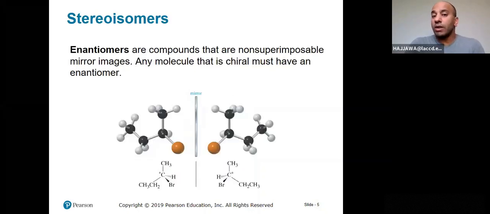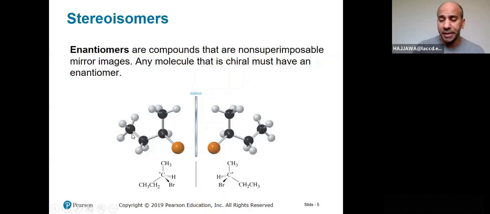So every single time you hear the word enantiomers, you should always define it as compounds that have the same connectivity, same chemical formula, but different arrangement in space, meaning these compounds would be mirror images of each other. Like in this example, you could see here that this compound is a mirror image of the second, and not just that, non-superimposable. So if I would take this molecule and put it on top of the other, they are not the same. You could see here the 3D formula of the ball and stick formula above. You can see clearly here the Br pointing towards you, hydrogen pointing away, the methyl and the ethyl on the plane.